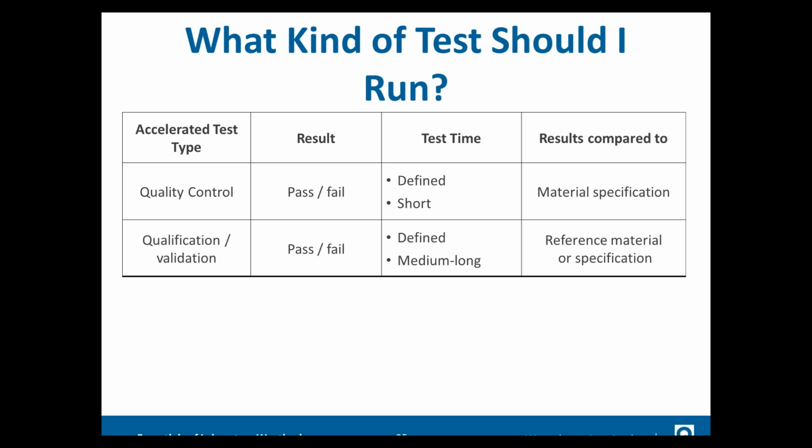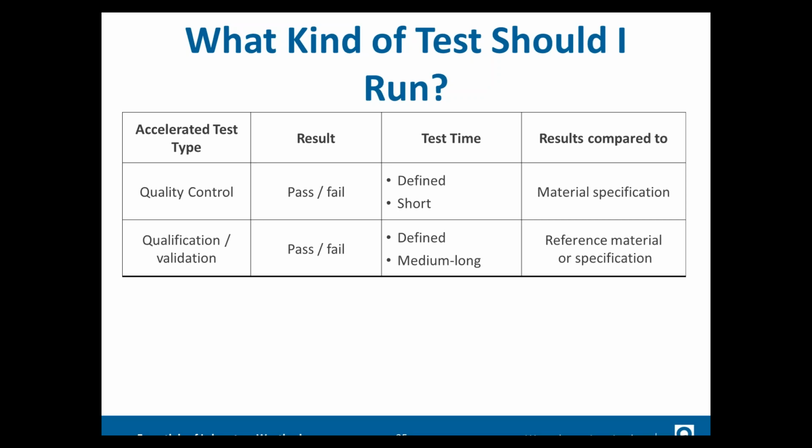The second one we talk about is a qualification or validation. So this is kind of the next step up from a quality control test. Once again, we're looking for a pass-fail on a material. But now it's got a little bit more science behind it. A lot of times when these qualifications or standards are developed, they've done a lot of testing, and the person who's giving you this requirement usually knows what they're looking for. So they've done a lot of the footwork in determining that this is a good test. But for you, all you have to do is run the test as specified, or run your material against a reference material and see if your material is better or passes the requirements.